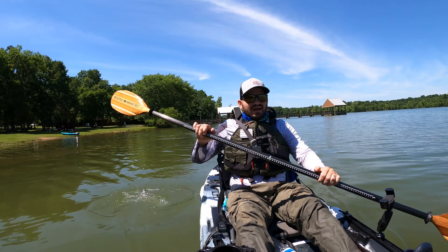Let me put my phone on the gadget adapter so we can see how fast we're going. No fear, because I have a tether — if something happens and it goes in the water, it's still connected to me. Let's see how fast we can go. All right, let's do a little paddling demo — 2.6 miles an hour, not going super fast.